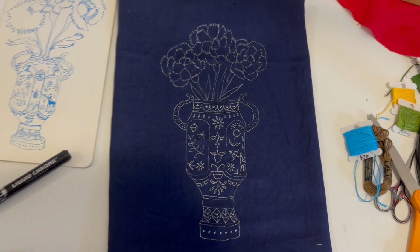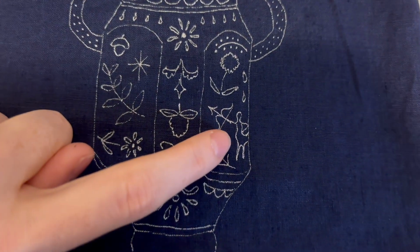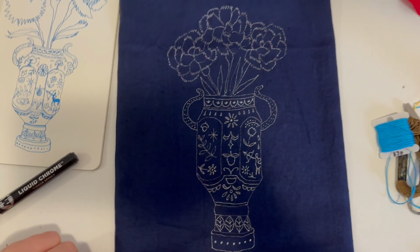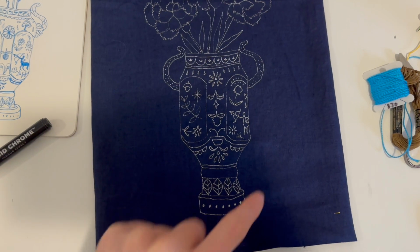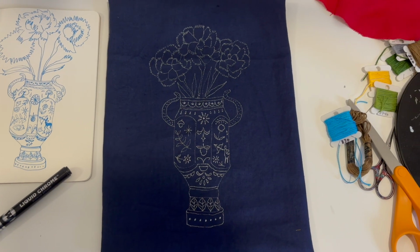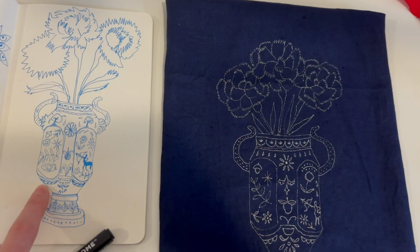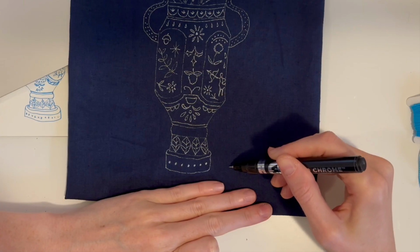Okay, this is where I landed. I didn't fit the entire centaur, so this looks kind of ridiculous, but hopefully it'll still come out cute when it's all embroidered. I don't know, maybe I can put a mini centaur over in these two spaces. Maybe a centaur on this side and a deer on this side, since I didn't fit those drawings on the vase. I think I'm down for that.